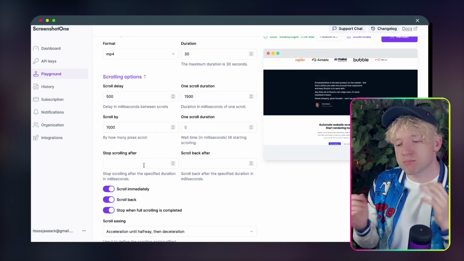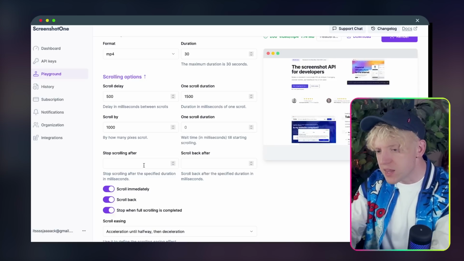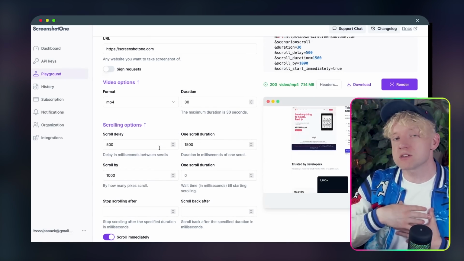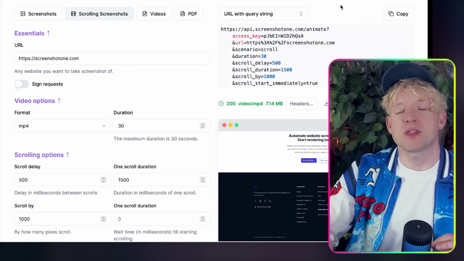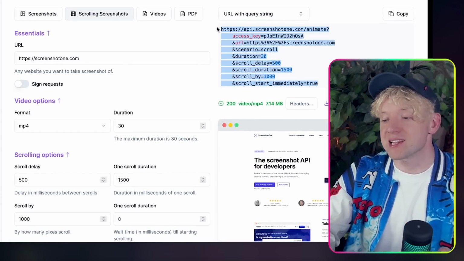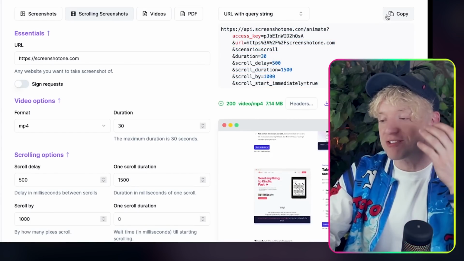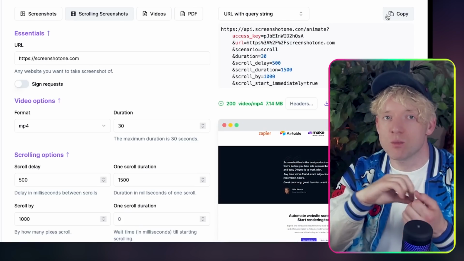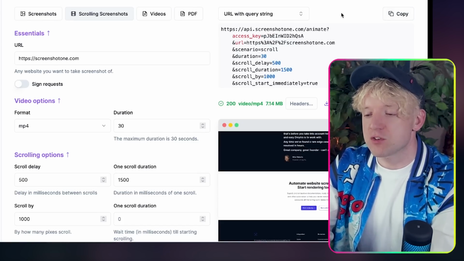So play around with the buttons, play around with the things that you like. And then once you've done that, again, I'll put the code that I use down below. So if you like the way that mine looked, you can just steal it and grab it. And the beautiful thing about this, guys, it just automatically populates the thing here for you. So you can literally just copy it. And then as long as you're using the same browser, it will reach over and do what it needs to do. So let's go back over to Make now.